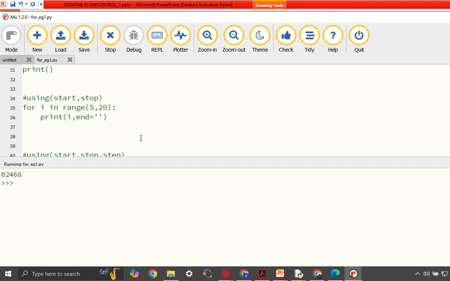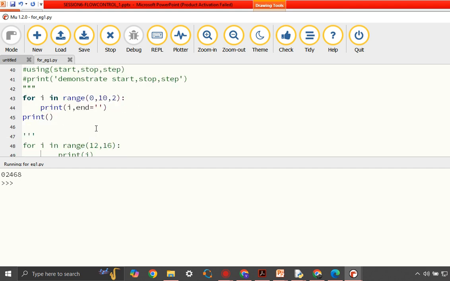Execute this. This 0 is the start, 10 is the stop, and 2 is the step size. So the value of I will range over 0, 2, 4, 6 and 8. It will not go to 10 because that is excluded. So these values will be printed.